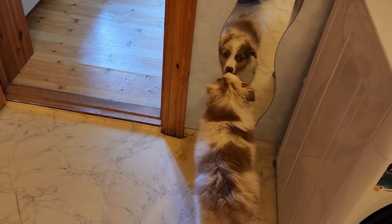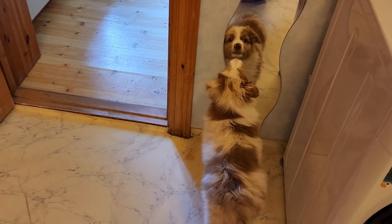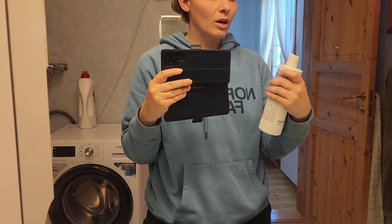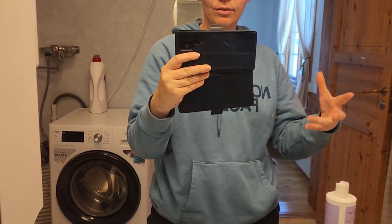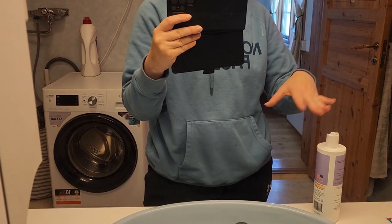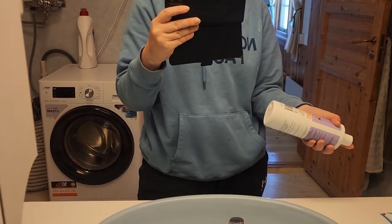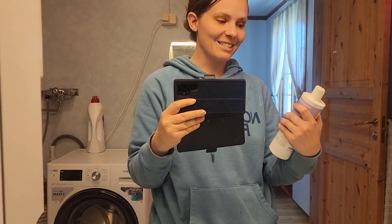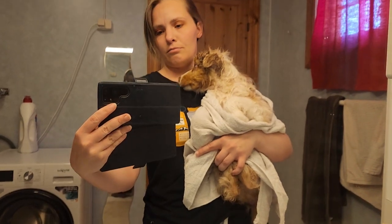We've got the shampoo out and he's checking himself out in the mirror — who is that doggo? If you guys remember from my previous videos on grooming, one of the things that makes bathing so much easier is if you dilute your shampoo — add water into it, usually half and half, and it makes it much more sudsy and easier to wash them. I've separated out my shampoo, put some water in it, shaken it up, and we're going to get the little boy washed.